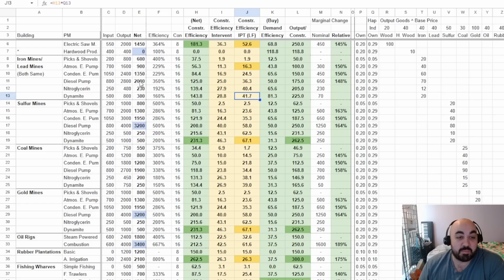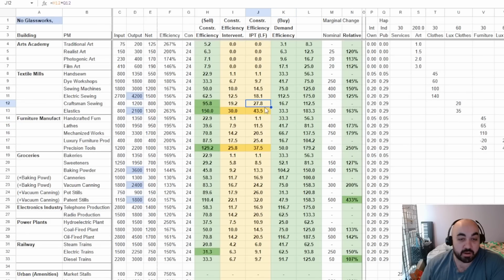So for the diesel pump, let's say our lead mine's going to get to level 20. And so this is going to be effectively 20% extra. So the output will be 2,400. We'll see that this comes up to 43, yes? So then if we come on over, which by the way, 43 is a really good value. Or the lower one when you're also on dynamite, it's 48. This is a really good value, even with the level 20 mine.